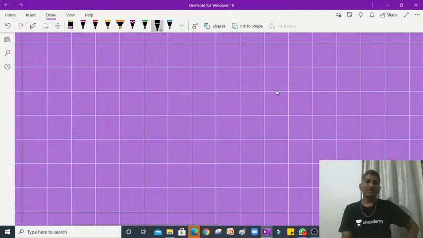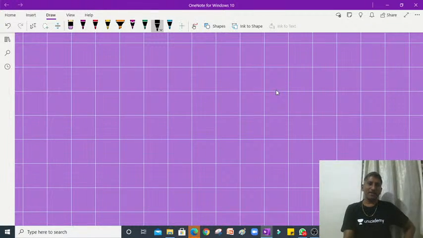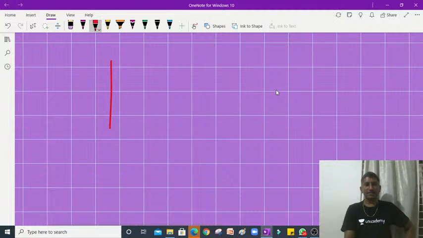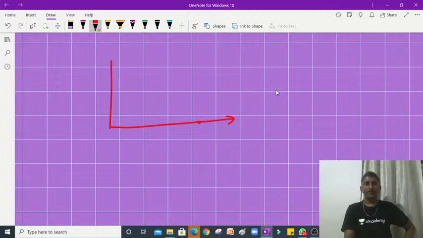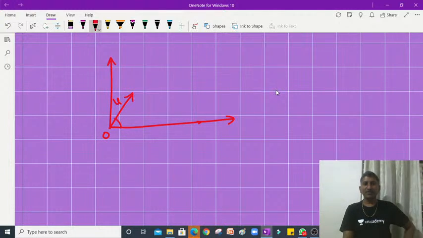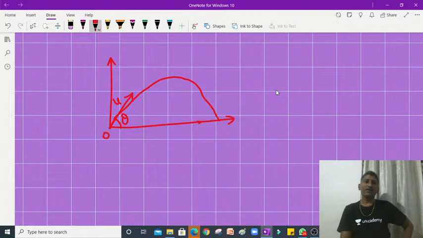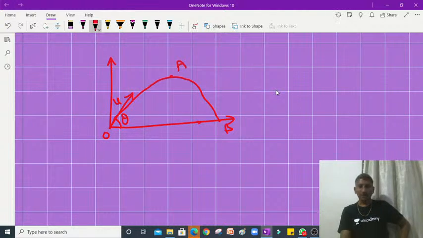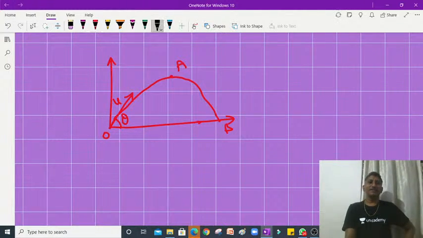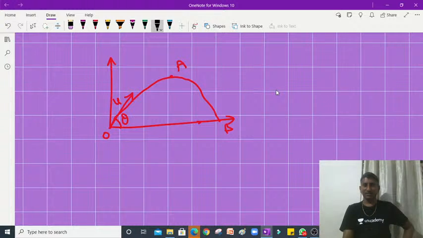And now see students, here we are discussing projectile, and a few things again I can discuss here only. Suppose one projectile is projected with initial velocity u. At the point of projection it is projected making an angle theta, which is also called the angle of projection. Now students, when this projectile is projected, it reaches the maximum height and falls on the ground. Usually we call this point A, this point B, right? Now in this case, what are the changes in velocities?